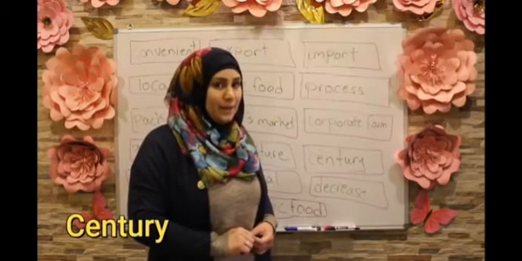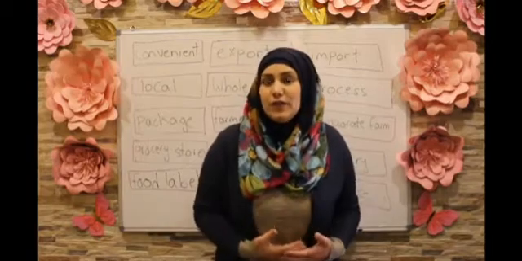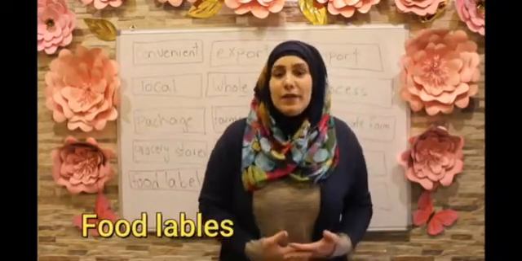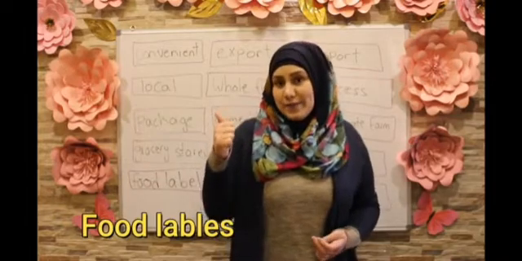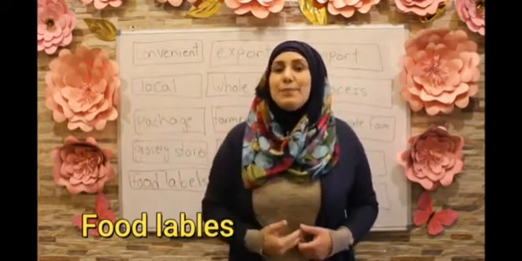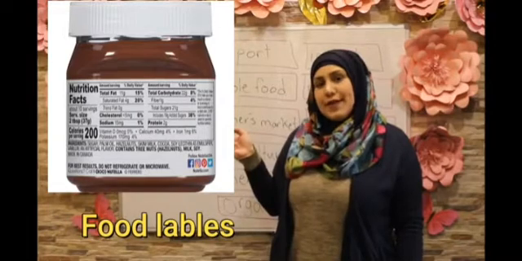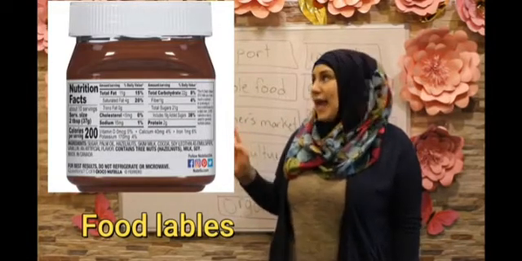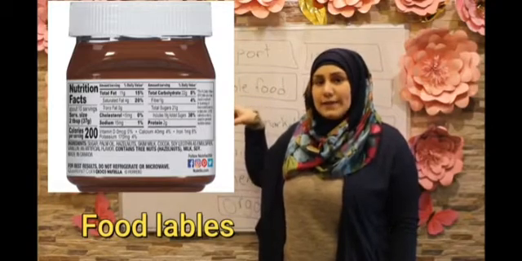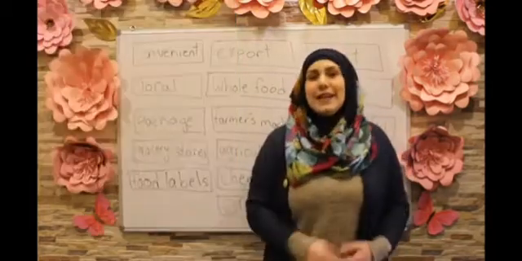If you are so curious to know a lot about the product you're eating or a certain kind of food you're eating, all you have to do is check the food labels. Now, a food label tells you where a product was made, and it tells you about the nutrients found in the product plus all the ingredients put inside of it. If you look at this Nutella jar, down here they wrote for you, made in Canada. And up, they wrote for you the word nutrients, and as you can see, all the ingredients found in the product. So, in order to know information about your product, just read the food labels.